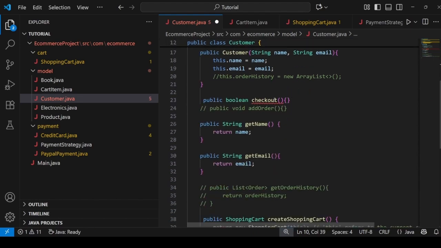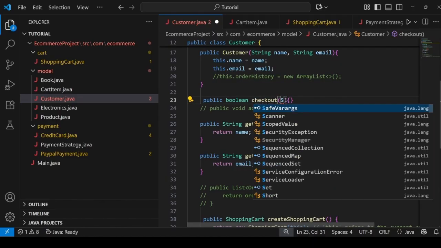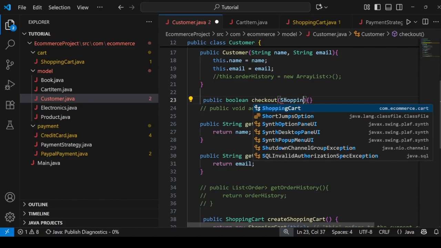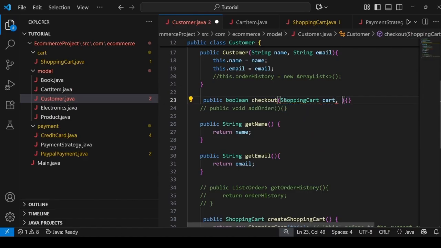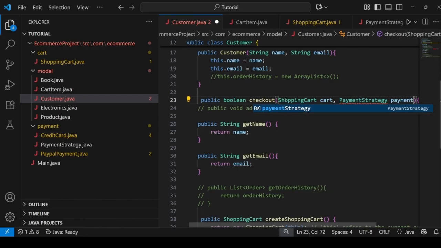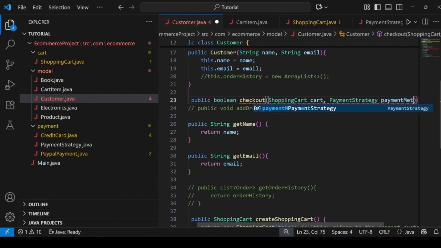Next, these shopping cart and payment strategy should be passed in this: shopping cart and payment strategy paymentMethod.